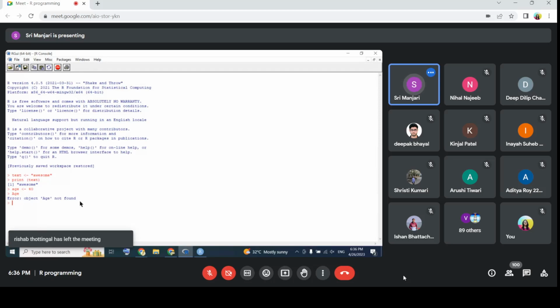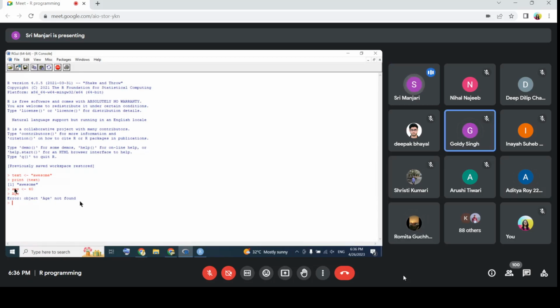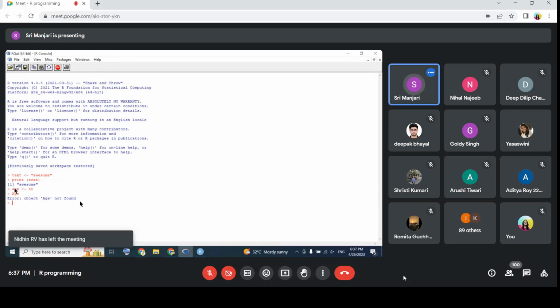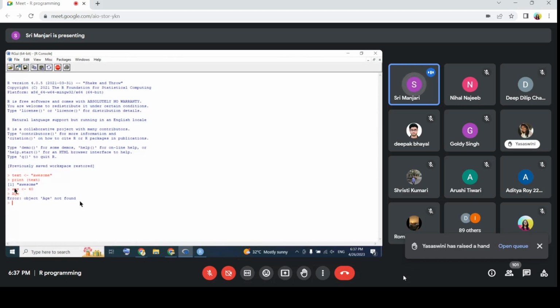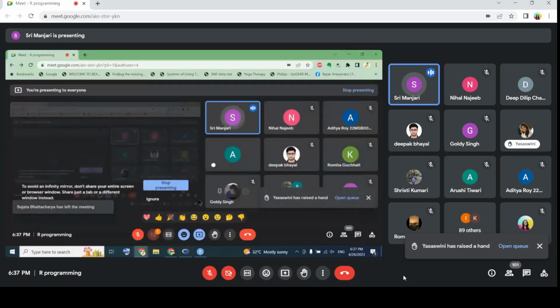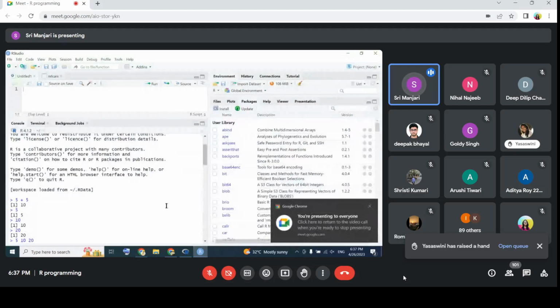Has anyone used R console? Are you able to check the difference there, RStudio versus R console? Yes, there's no prompting as we see in RStudio, and RStudio makes life easier. But certain people find RStudio a bit wasteful. Those who are into hardcore coding prefer the console only. You can use either, but for a start, you start with RStudio only. That is easier to use.